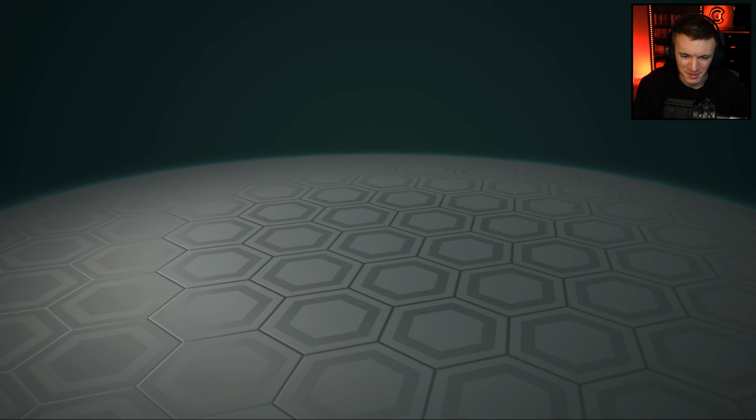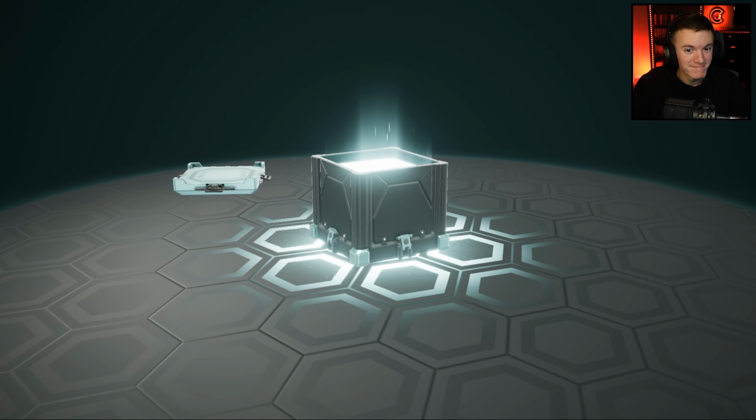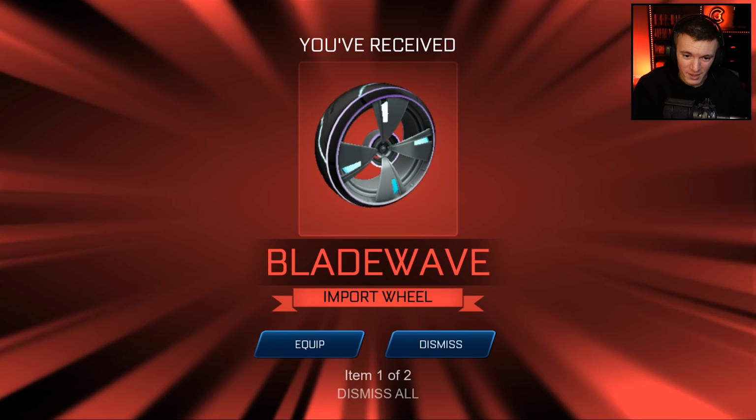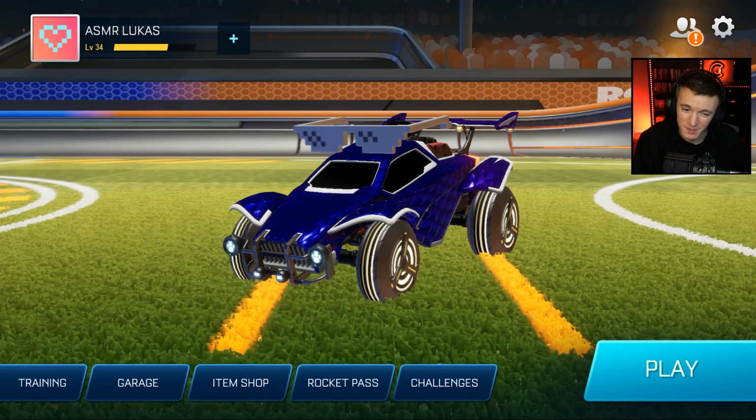Man, these silver presents are rough. All right, last one. Then on to the next account. Here we go. Okay. Blade Wave, not bad. We got 2 import wheels. I'll take it. Alrighty, so Lucas does have some SP to open as well.